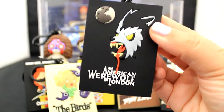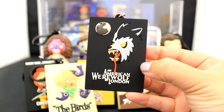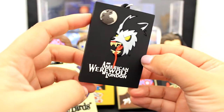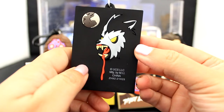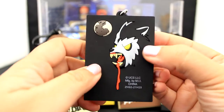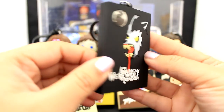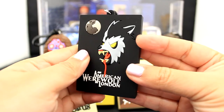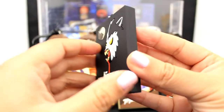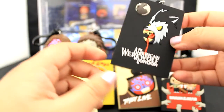Here we have our 3D foam style badge poster of An American Werewolf in London — probably the movie I've seen the most out of all of these. An American Werewolf in London is probably responsible for that generation's first furry awakenings. I said it, and I believe that to be true. I love how the moon is 3D — the details in it are just so awesome. Here's the back — I love that it's very simplistic and stark. Movie posters are such an amazing art form — just great graphic design.